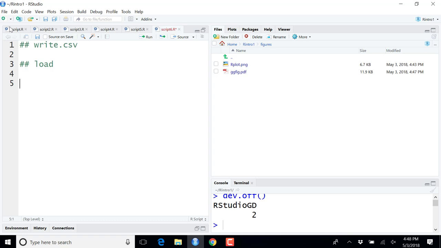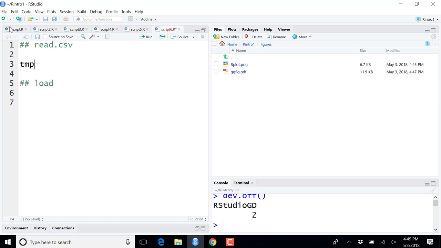These are the two functions to read information from a file into R. I think I said read and write. So my question was, if we have a read.csv, you also have a write.csv. There we go. write.csv.